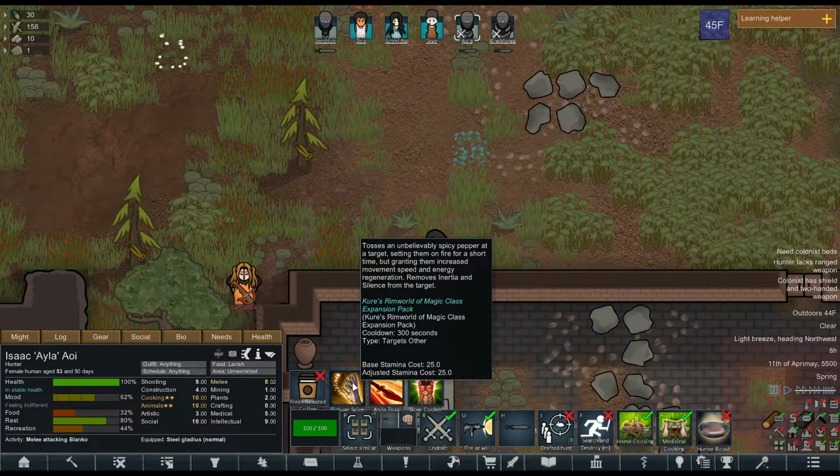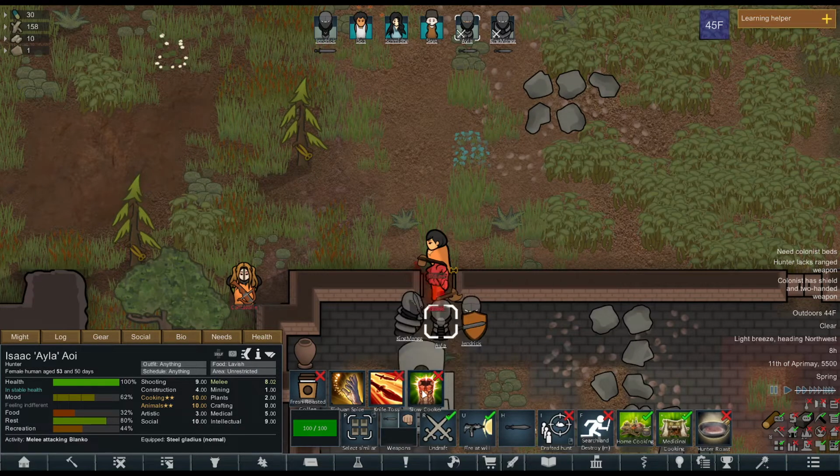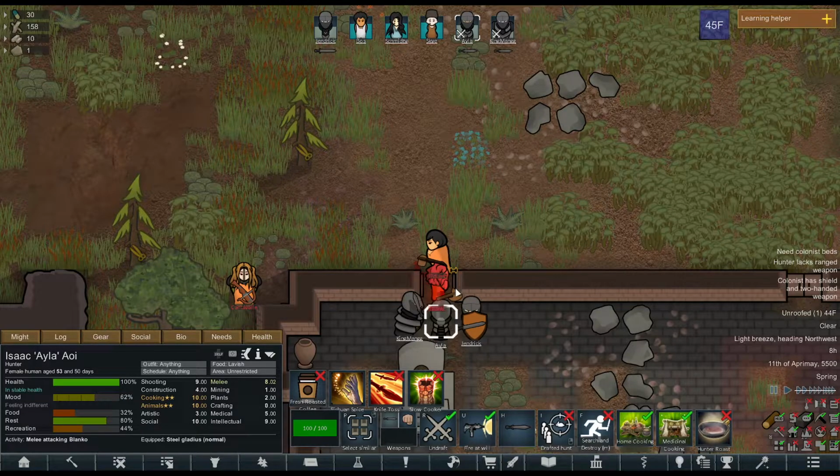Then we have... What does that say? Szechuan spice? Toss an unbelievably spicy pepper at a target, setting them on fire, but granting them increased movement speed and energy regeneration. Knife toss. It's just a nice knife toss. And slow cooker. Shoots a flaming projectile at a target, stuns and inflames them. Alright, so we got some range stuff. That's good.